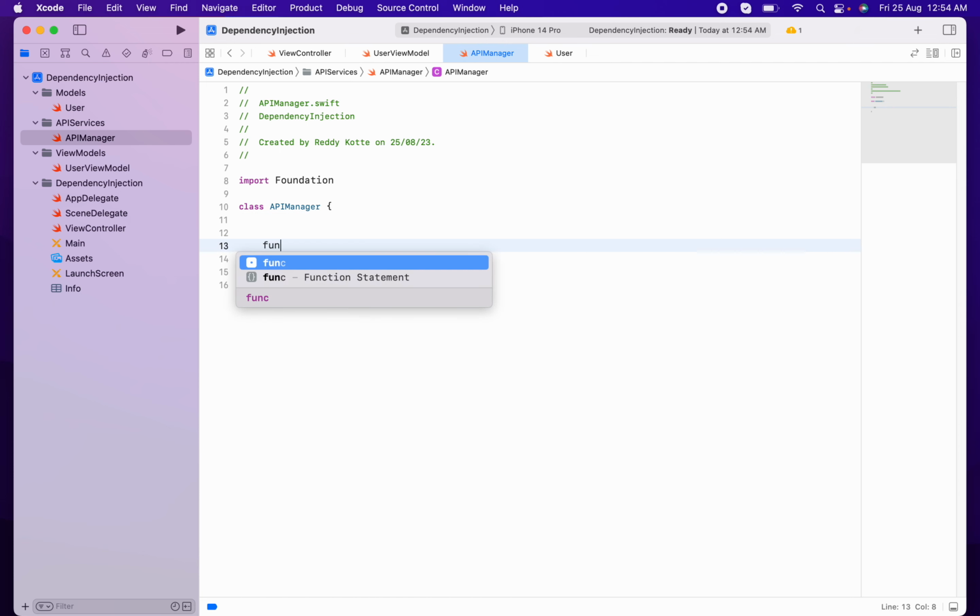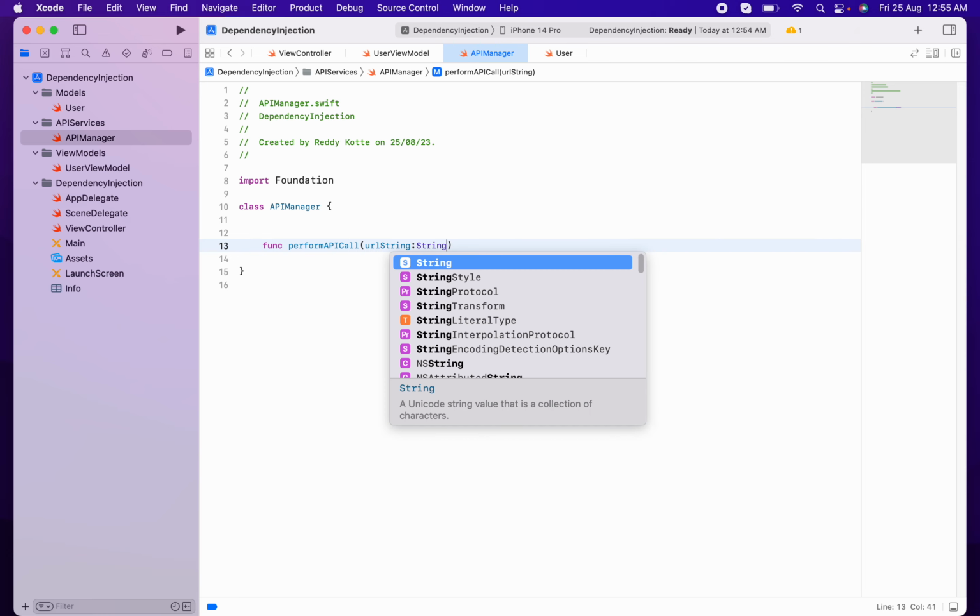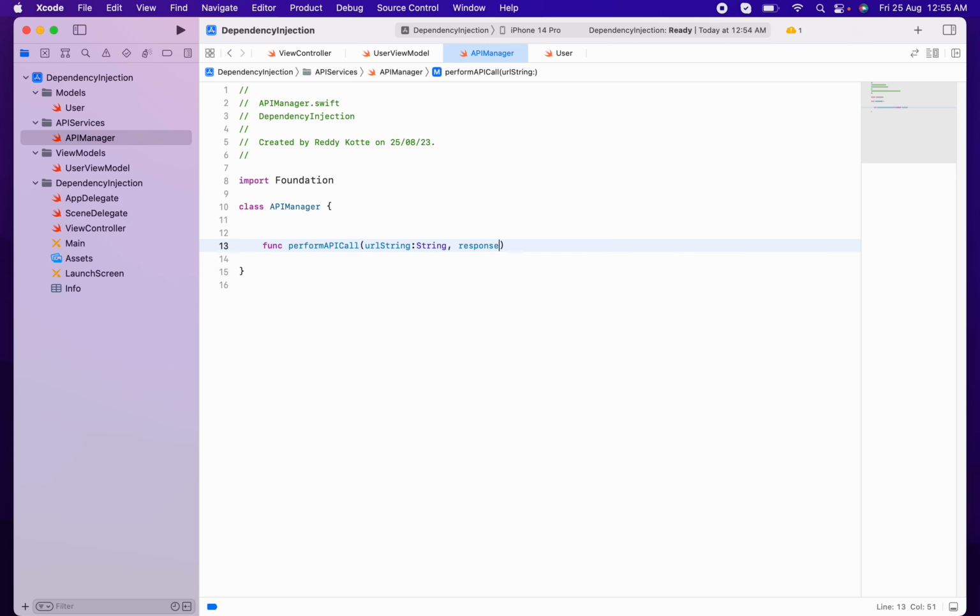I'm creating one function here, perform API call, which will take a URL string as a string object, a response type which will be a user object, and a completion handler.